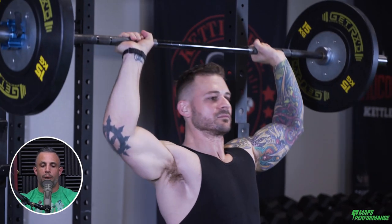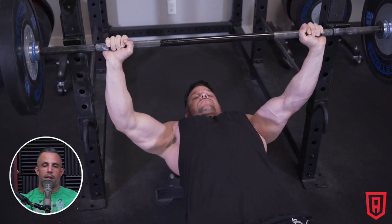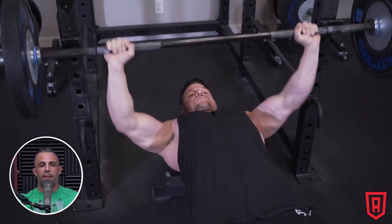With some exercises, there are other exercises that have such a huge carryover that sometimes when you're stuck and you've plateaued, what you should do is focus on those other exercises that contribute, and then you'll see that carryover. A good example would be overhead press to bench press. People get stuck on the bench press, and I'd tell them to get stronger in their overhead press. They start practicing it and boom — their bench press goes up.